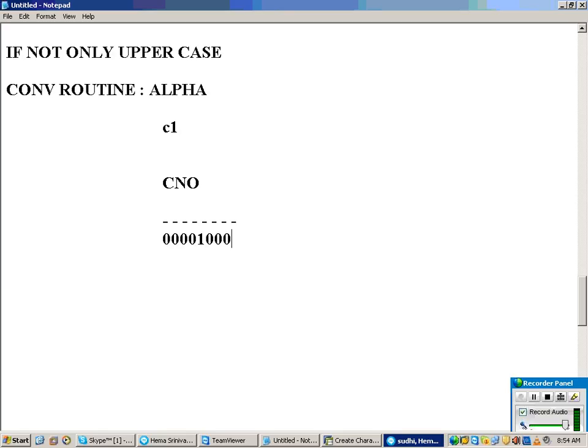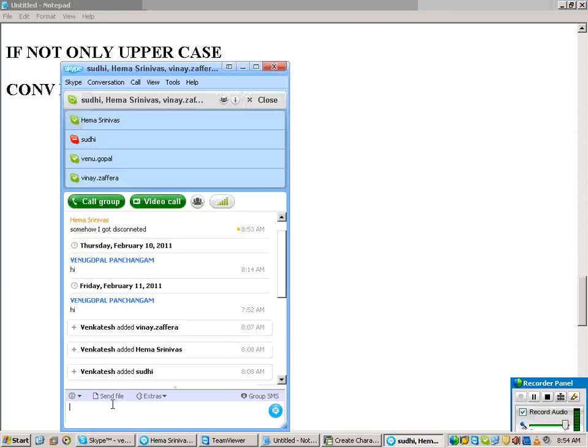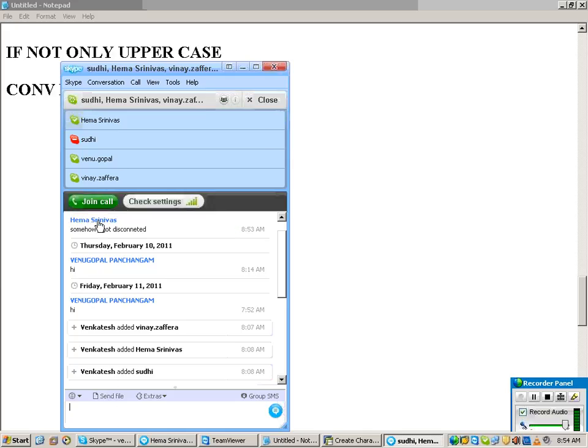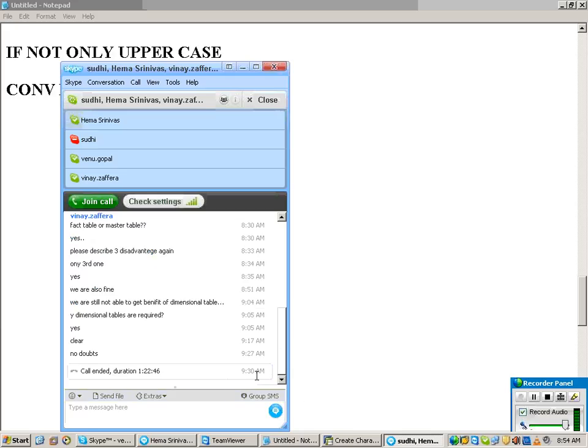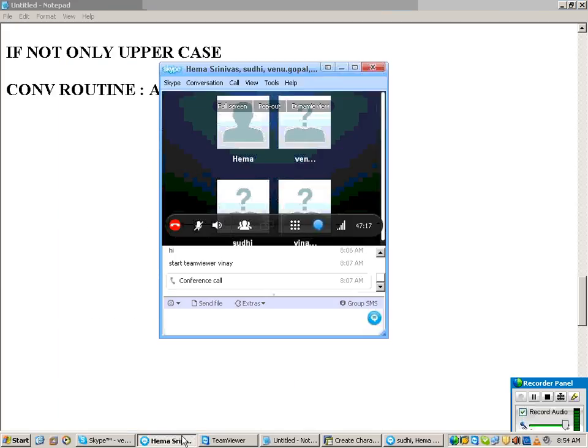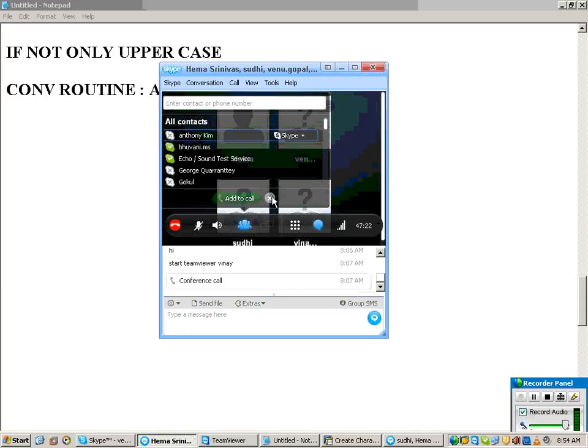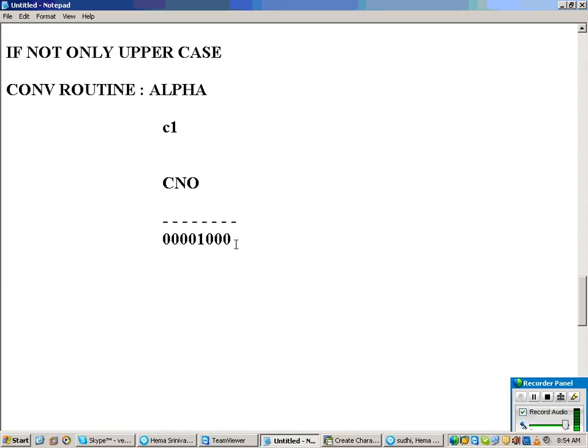While storing in the database, how does it store?